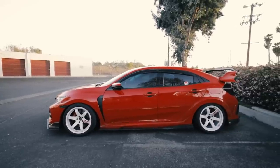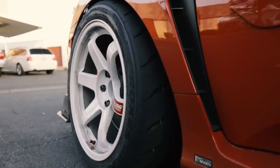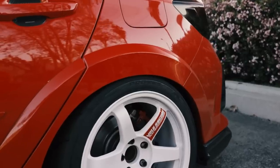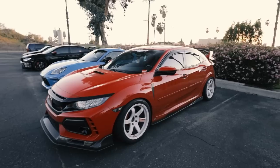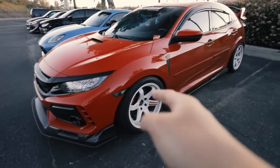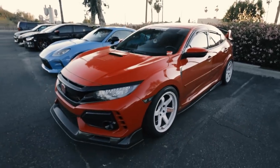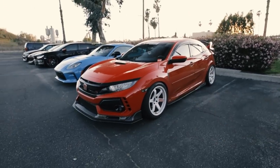But yeah, shout out to AutoTuned for always taking care of my car. They helped out and installed all the camber parts. Shout out to RSR for providing the top mounts for my coilovers. That allowed me to get the camber that I needed in the front. And shout out to David at Monrovia Alignment for always hooking it up with the alignment.